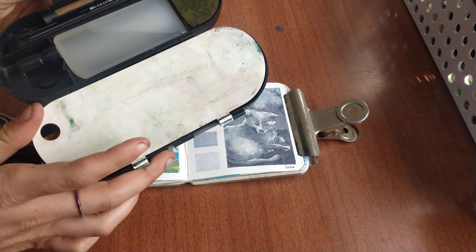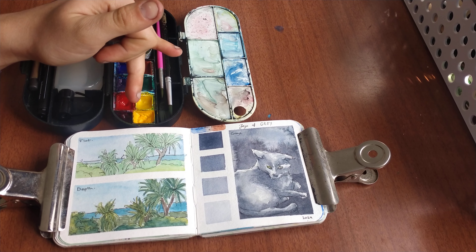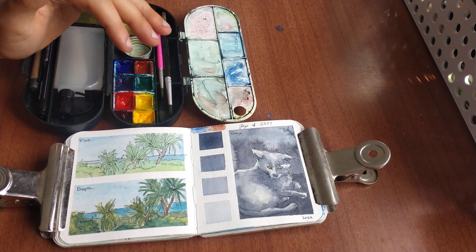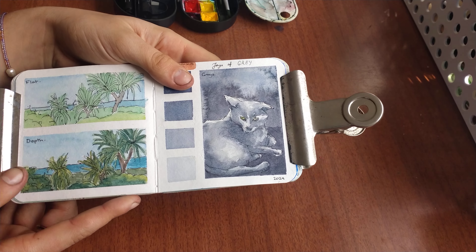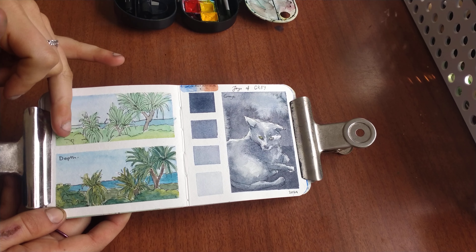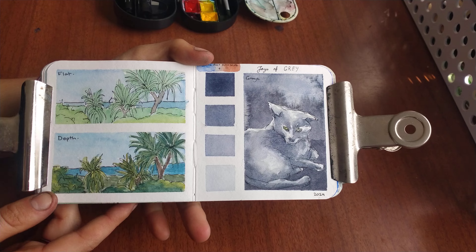With green, it's so easy to just mix the same green for everything and not really have a different green for different areas. When mixing a green, you might add a little bit more brown or a little bit of warm yellow. You might start with the green but then mix in a bit of red, warm yellow, or blue, seeing what variation of green works best for you. Looking at the water, I've got one wash at the back compared to a few layers of different blues, and you can tell it separates the two background blues quite a bit.